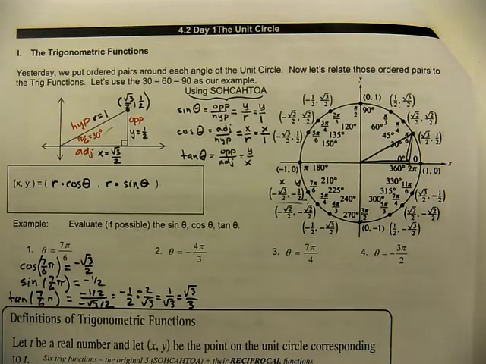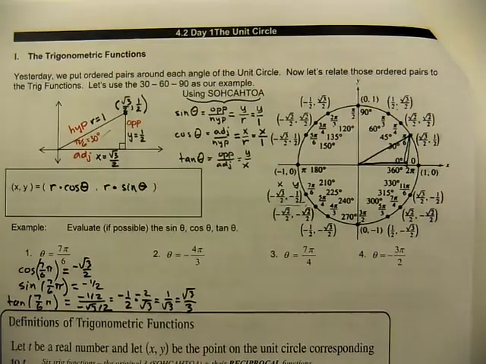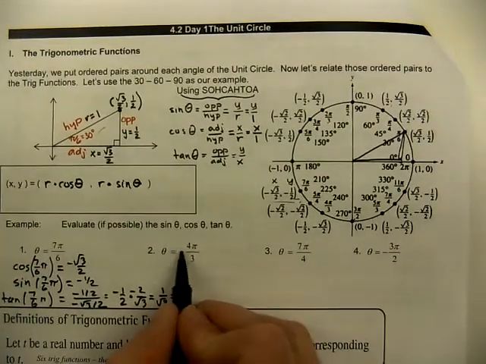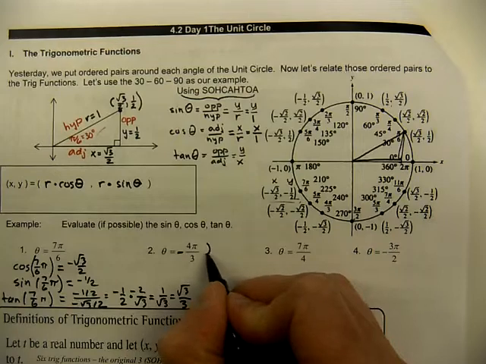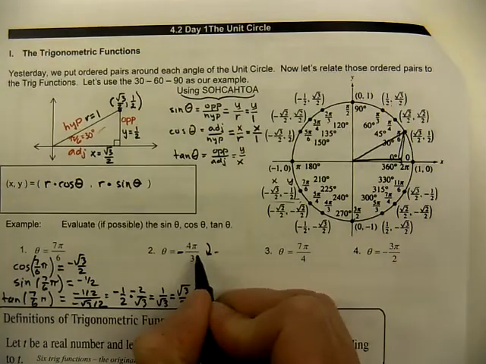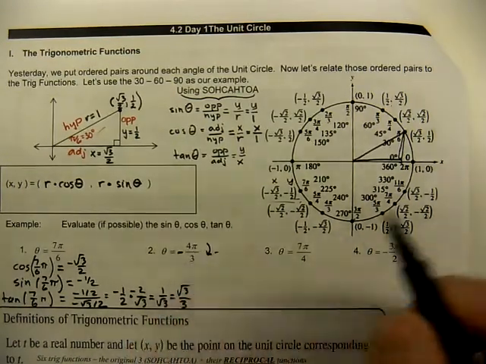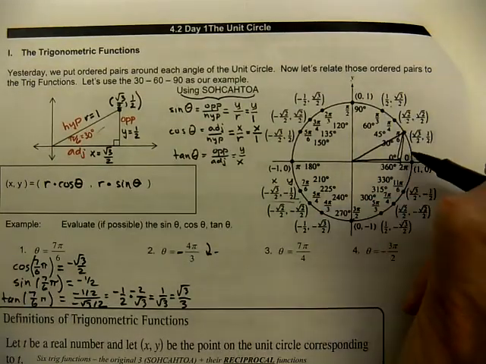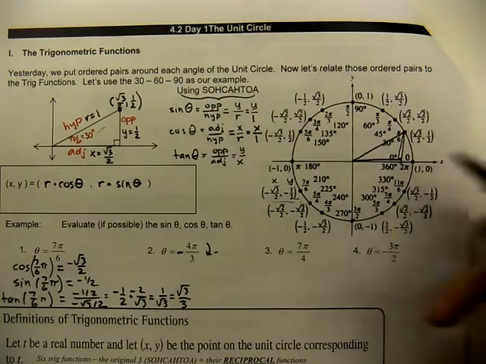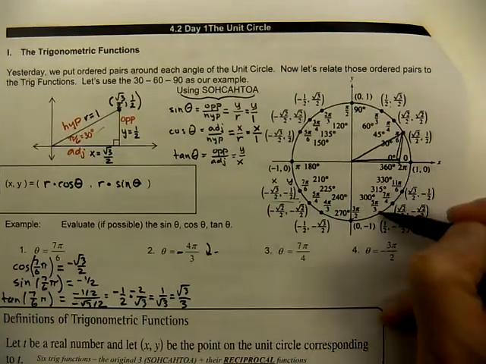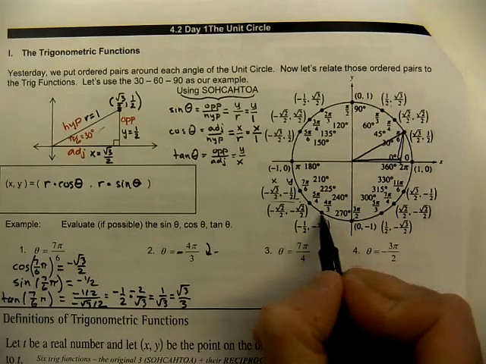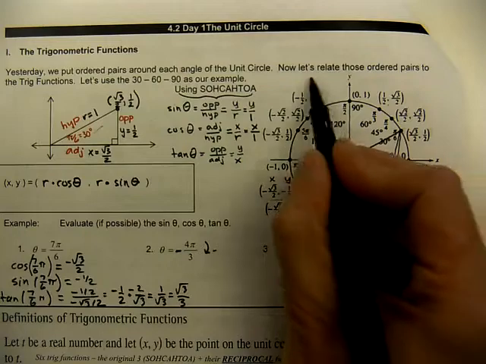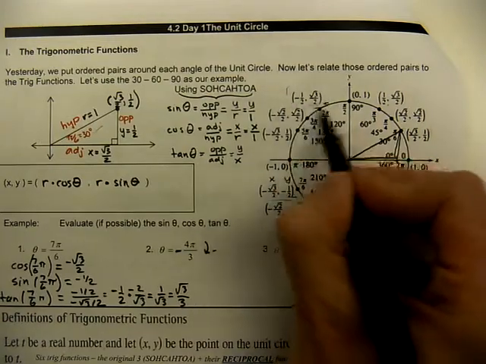All right, let's take a look at another one here. Here is number 2. Let's see if we can fit this in this little space. This is negative 4/3 pi. So now remember, if you have a negative angle, that means you have to rotate in the clockwise direction. And let's count in terms of thirds of a pi. Normally, positive 1/3 pi would be right there. So that's a third of a pi in the positive direction. Let's go in the negative direction. So there's negative 1/3 pi, negative 2/3 pi, negative 3/3 pi. There's negative 4/3 pi. So we're looking at this ordered pair right here, okay?